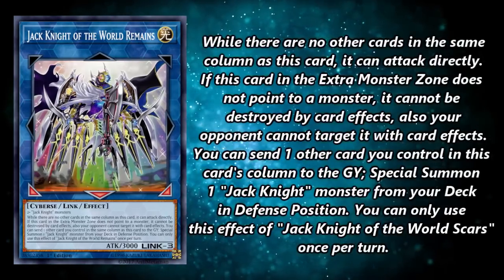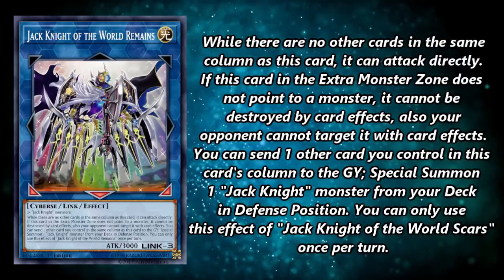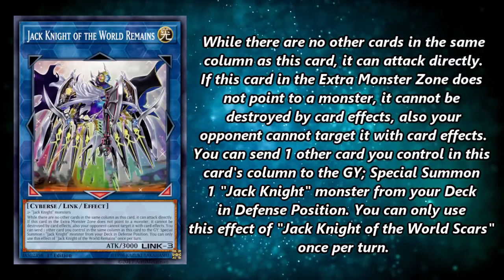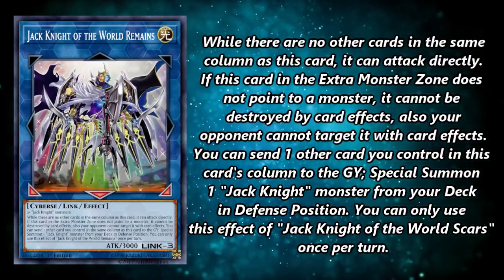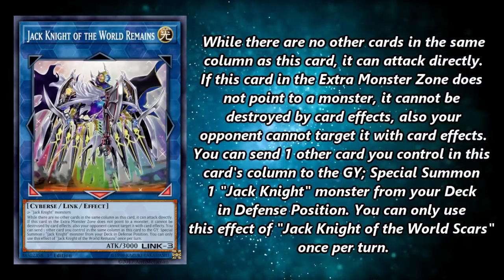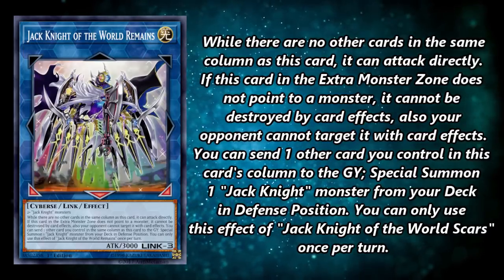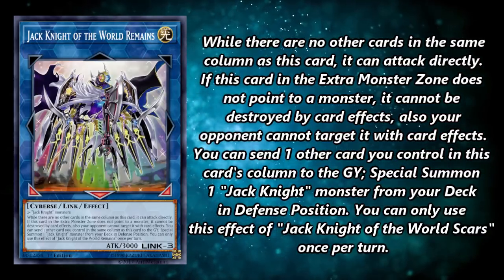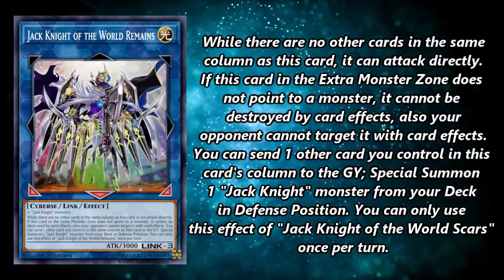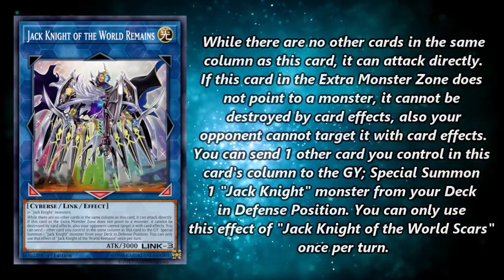While there are no other cards in the same column as this card, it can attack directly. Also, if this card in the extra monster zone does not point to a monster, it cannot be destroyed by card effects, and your opponent cannot target it with card effects. You can also send one other card you control in the same column as this card to the graveyard, special summon one Jack-Knight monster from your deck in defense position, and this effect can only be used once per turn.